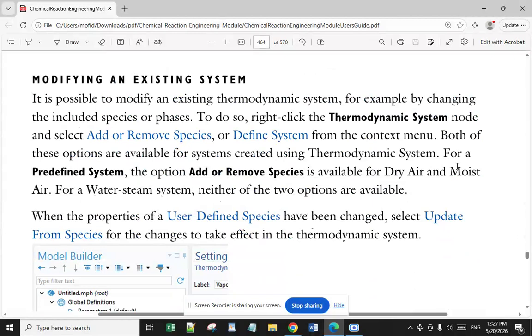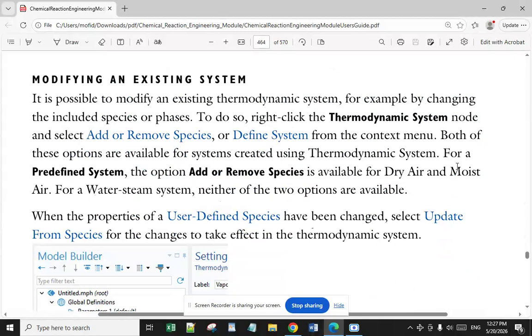Modifying an existing system. It is possible to modify an existing thermodynamic system, for example, by changing the included species or phases. To do so, right-click the thermodynamic system node and select add or remove a species or define system from the context menu. Both of these options are available for systems created using the thermodynamic system wizard.